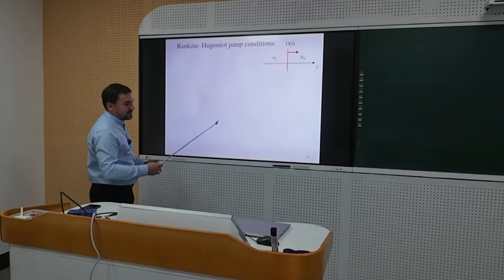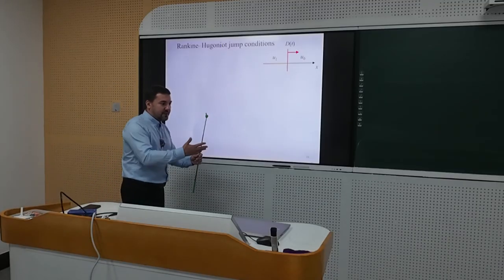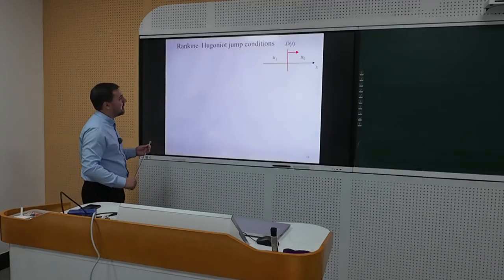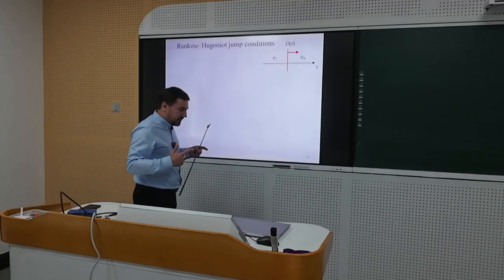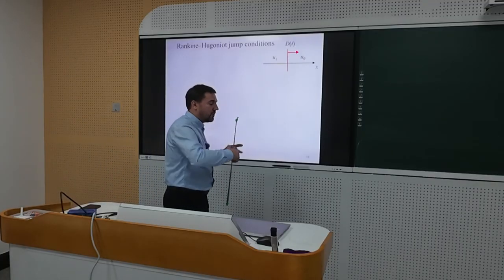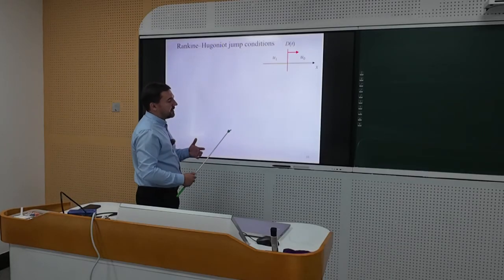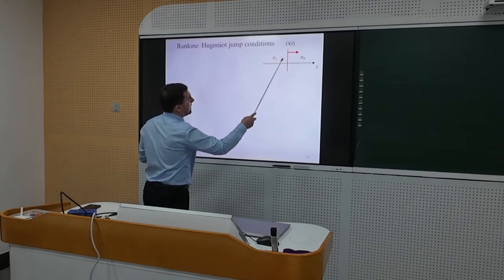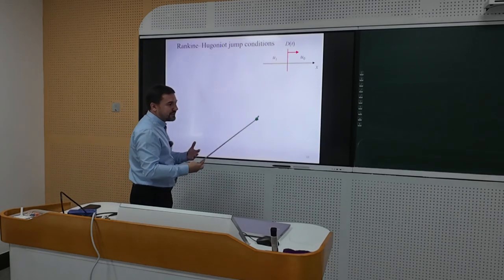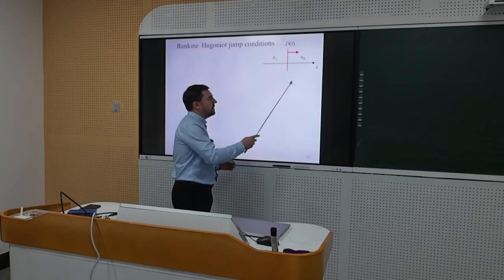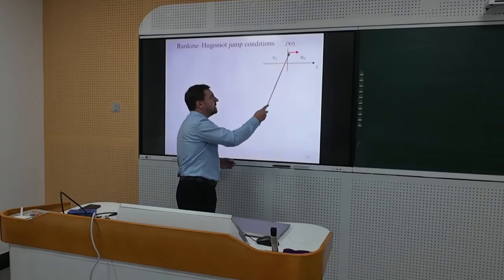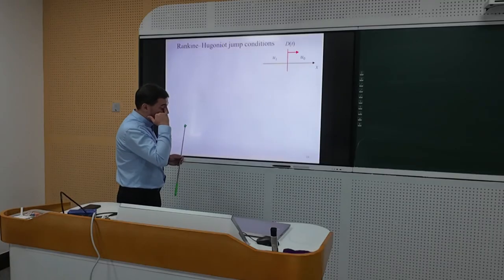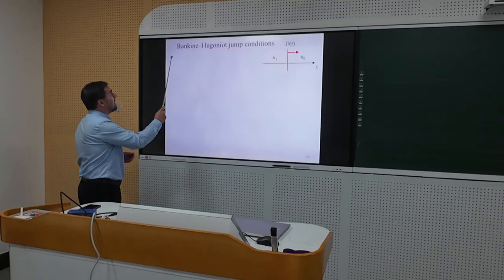So we discussed the mechanism of the formation of a shock wave, and now we should derive the relationships that describe this shock wave. We know that if the characteristic lines intersect, they should intersect in the form of a shock wave. It is known that a shock wave is a discontinuity, and the parameters in front of the shock wave and behind the shock wave could not be arbitrary. There should be some relationship between them and in connection with the speed of propagation of this shock wave. Let's get these jump conditions. They are also called Rankine-Hugoniot conditions.